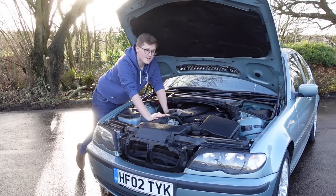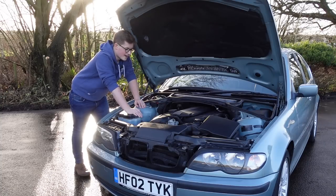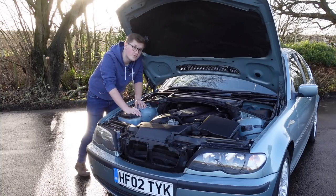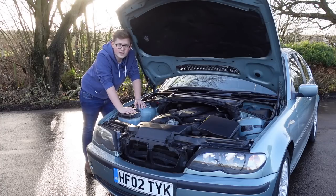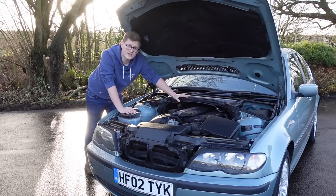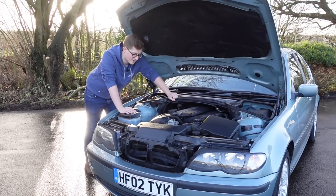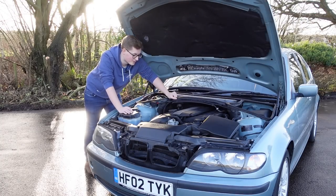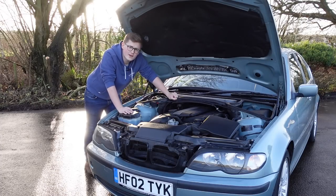Yeah, 190 horsepower — it's not all that much these days, but that's more than enough to power this along. Considering it's only a 325 as opposed to a 330, this is the same power as the previous 328i. So early versions and the E36 328i, which was the top of the range below the M3, have the same kind of power output as this two and a half litre. So it's all well and good. We'll listen to this in a minute when we go out for a drive. But let's have a little walk around the car.